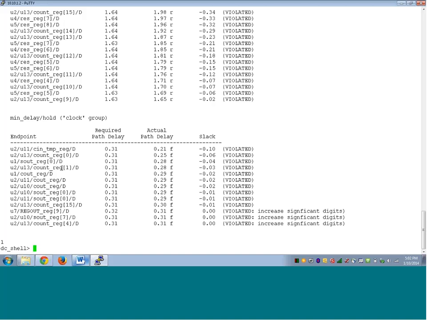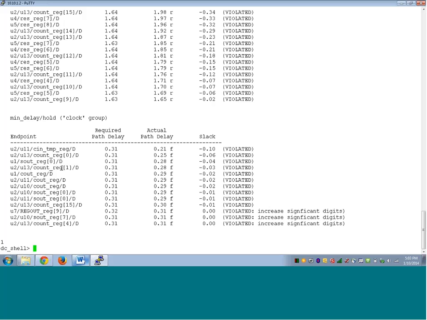Either in this way, or things will change when multiple clocks come into account. The best practice is to register all inputs and outputs so that the timing constraints become very, very easy. Second, if you realize that your register to register timing is violating, and you expect the timing to pass, look at the other groups, what the other groups are violating. Make sure that you segregate groups. Things become much more complex when you have multiple clocks. Then you have to make sure that the inputs get input delay with respect to the correct clock, not the wrong clock.